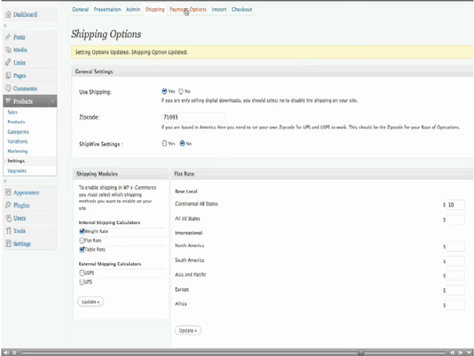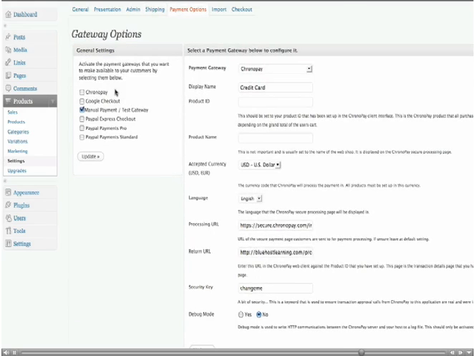The next section we have are your payment options, and once again we've got Google Checkout. Manual payment, that's if you're going to let people actually send you a payment. You're going to let them send you a check, a money order. You're going to have them do a wire transfer. I would not, especially in today's day and age, offer manual payment. You can do it if you want, but I prefer just to use PayPal and Google Checkout.